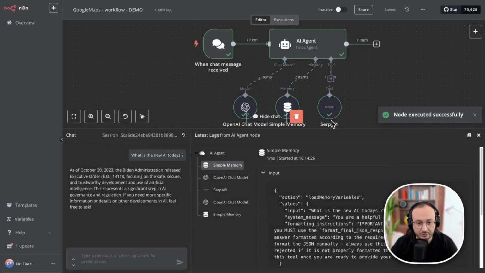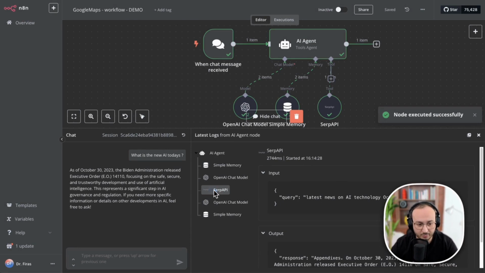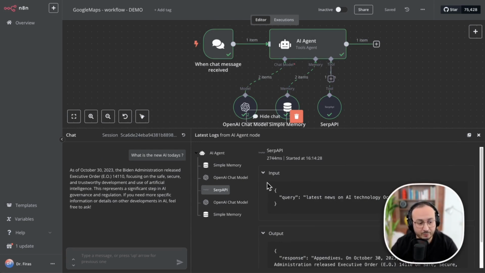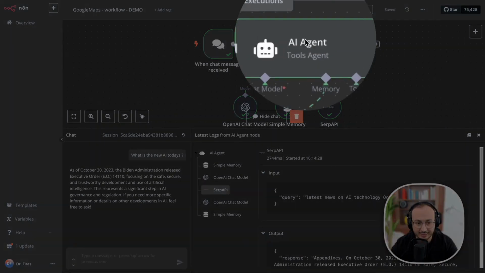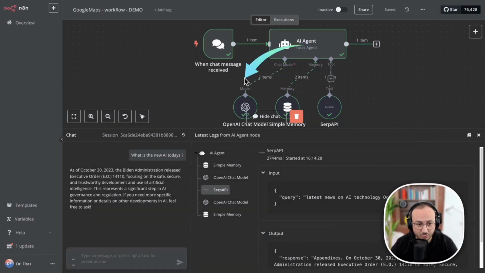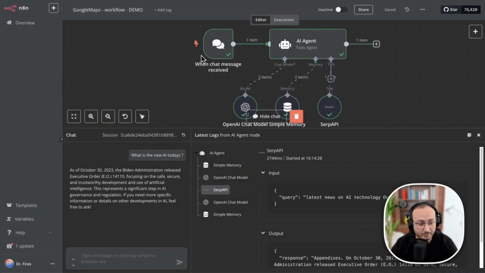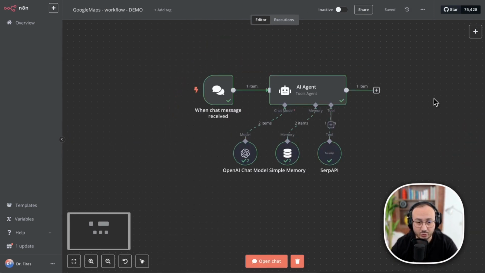The SerpApi, in fact, it worked. Look, the SerpApi worked. It received this command. It's true that regarding the date, it shows 2023 because the date is displayed by default as old, but I will obviously show you how I can update the date so that the system takes today's date into account. But what is very important here is that you understood that this agent was simply able to understand that it needed to use this tool to go to the internet, and that's what happened. So the functioning and the mechanism of our workflow work.